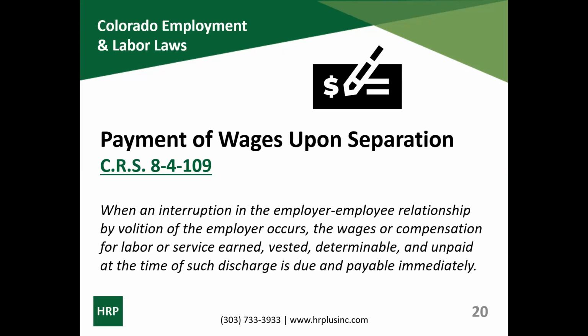In those situations, the wages due to the separated employee shall be made available to the employee no later than 6 hours after the start of such accounting unit's next regular workday. And if the accounting unit is located off the work site, the employer shall deliver the check for wages due to the separated employee no later than 24 hours after the start of the accounting unit's next regular workday to one of the following locations. That can be either the work site, the employer's local office, or mailing it to the employee's last known mailing address. All this information you can find on the Colorado Department of Labor website as well.